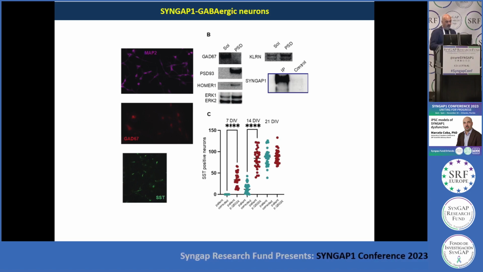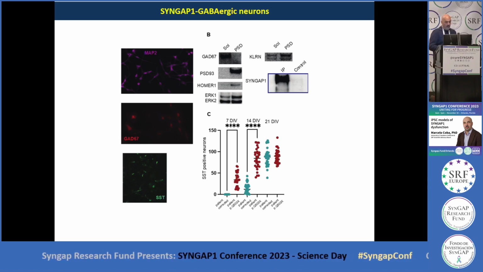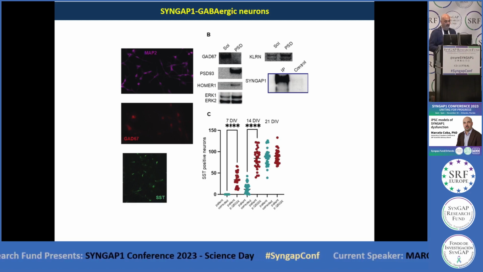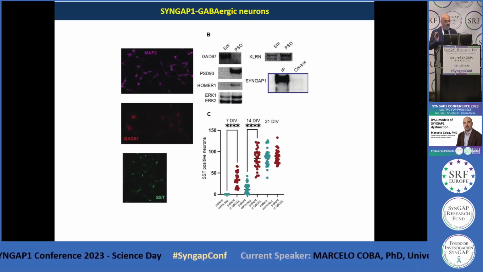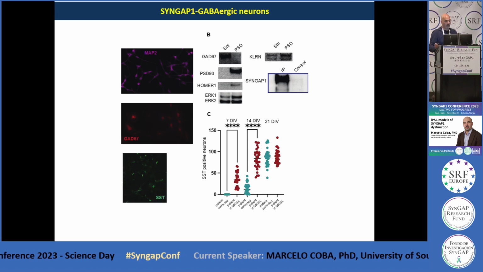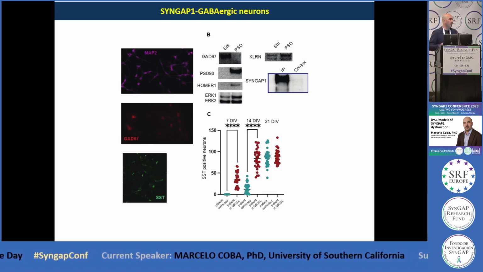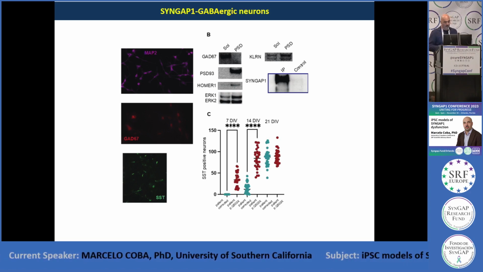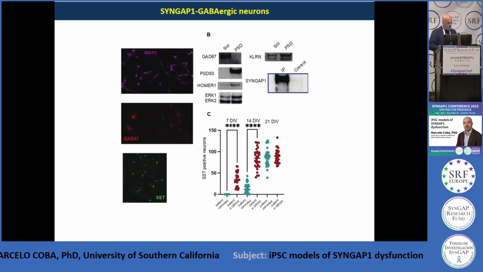bottom, you have different time points, 7 days, 14 days, and 21 days in vitro. What is shown in green is a control, and in red is a mutation in the PDZ ligand region of SYNGAP1. You see in the red dots that you have more at each time point, reaching a plateau at 21 days; these are GABAergic neurons. So you are getting GABAergic neurons faster when you don't have the PDZ ligand than in the control. So it's another way to show the differentiation.